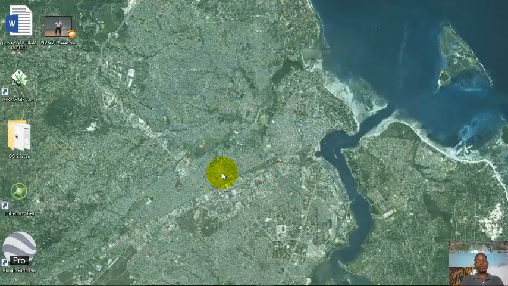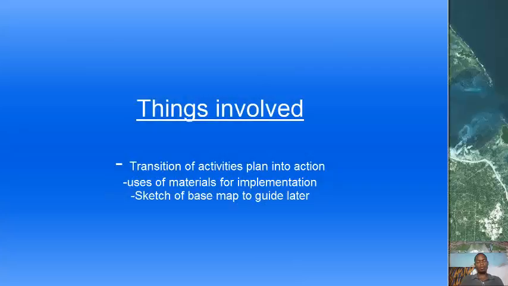After that, you go to the field. In the field, you transform the planning and materials you prepared in pre-field work into action.